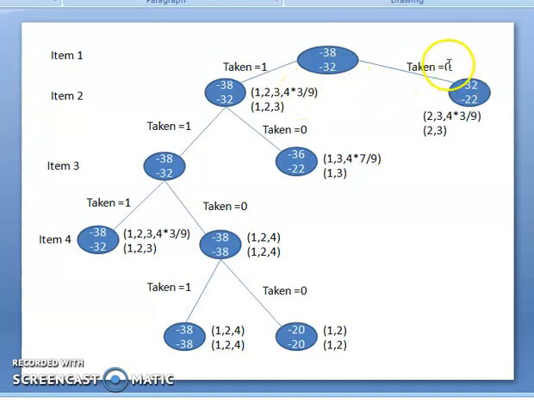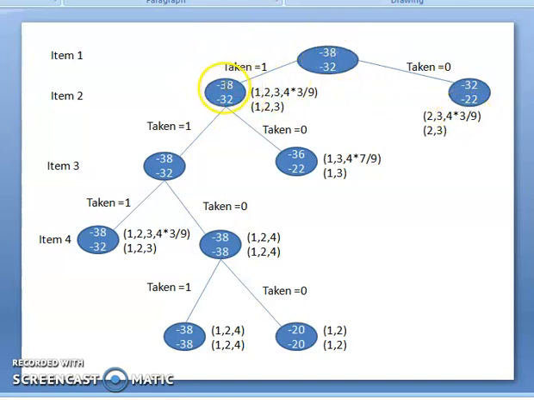Similarly, for not taken, the first item is not included and the remaining items can be included into the bag in the decreasing order of weight and increasing order of profits. So I consider not taking the first item and taking the first item, and this generates the bound and the U-bound. When I compare the partial value with the full value and the U-bound of this node, I find that this particular node is giving me the minimum values. I have negated all the values that I am calculating.